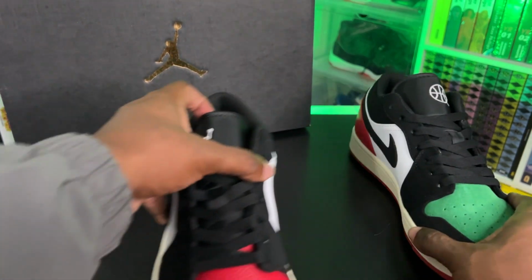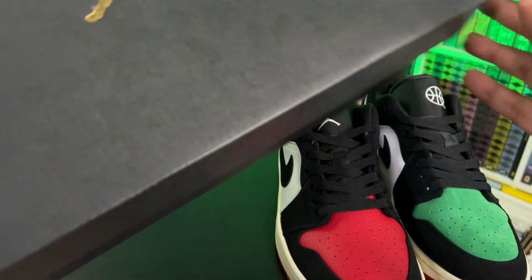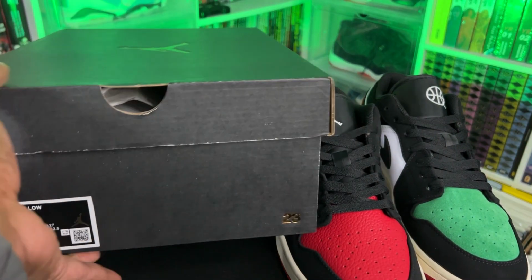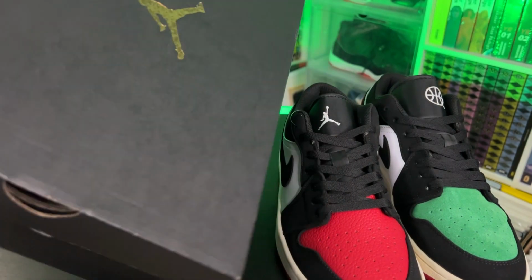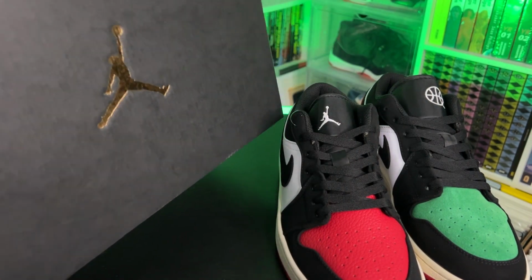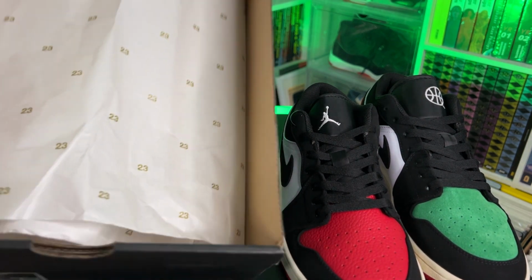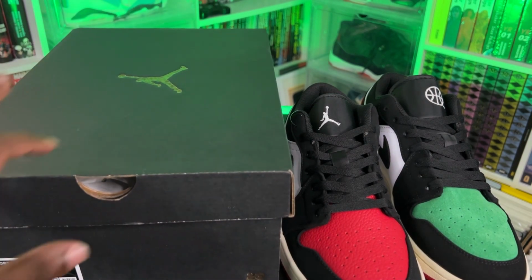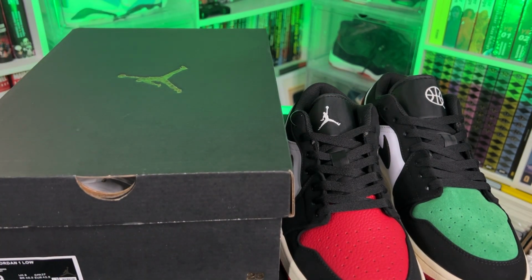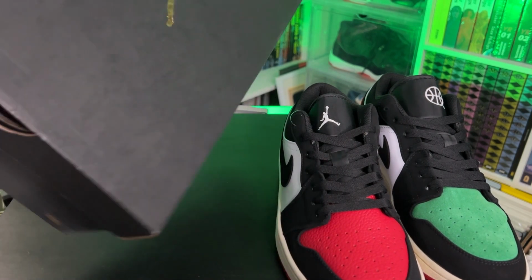I always like to give a quick look at the packaging. This time around, I haven't seen this box in a minute. Just the straight up gold and black Jordan box with the metallic gold Jumpman. Let's see what we got. That two-three paper. I feel like they started doing this box back in like 2014, 2015. It's cool to see they're still keeping it around, although, you know, I prefer OG styled boxes, but not mad at this at all.